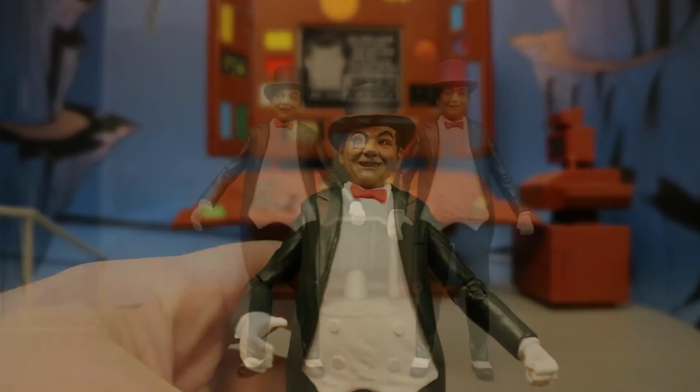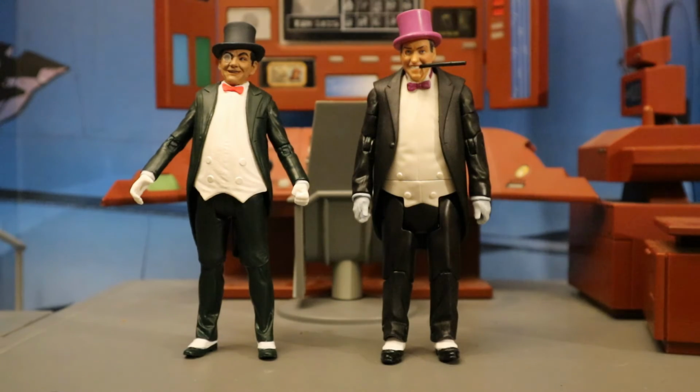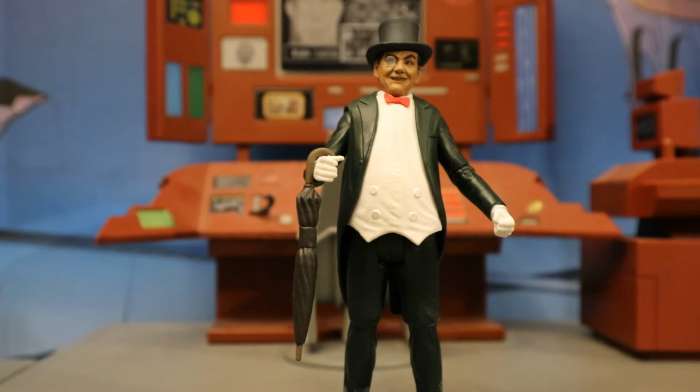And that's about it. Here he is, next to the original version of Penguin. Pretty much exactly the same, except the hat and bow tie are a different color. Here's the McFarlane Burgess Meredith Penguin, next to the Mattel Burgess Meredith Penguin. Now none of these figures actually come with any accessories, besides the action bubble effects.